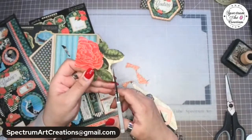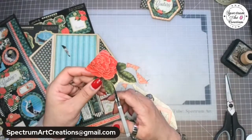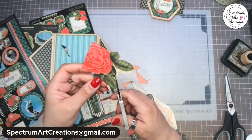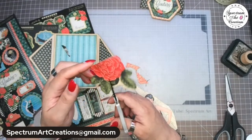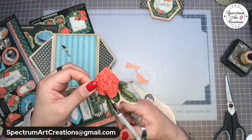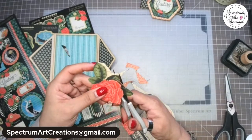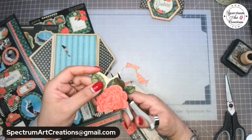If you notice the trick to fussy cutting, especially detailed fussy cutting, is both hands move together. It's not just one. I see people say that they struggle with fussy cutting, especially when it comes to the details, and I see them trying to work one hand only.